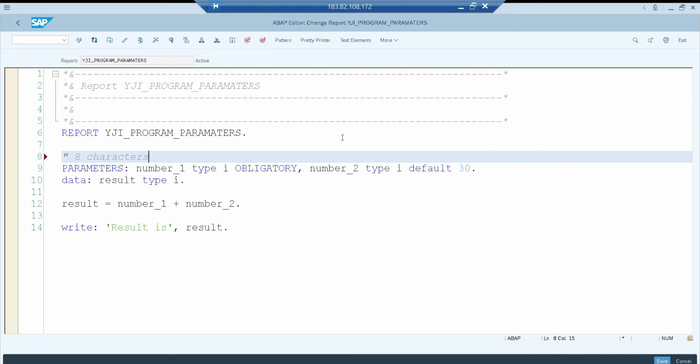But parameters directly interact with the end user. Number one, number two is okay at the program level, but the user wants very crisp statements about what needs to be entered: enter the material number, enter the sales order number. So in the same way we need to give some statements over here, because the name has only 8 characters.